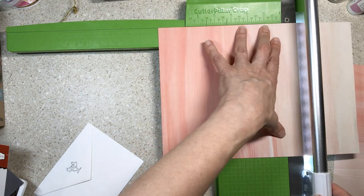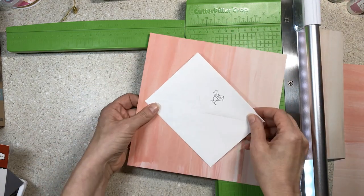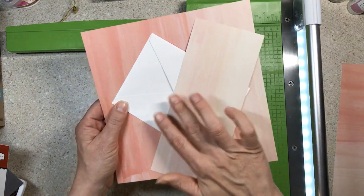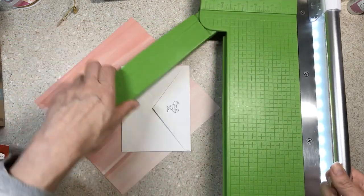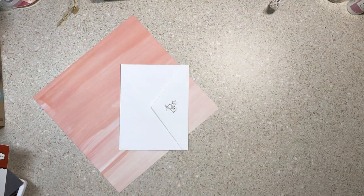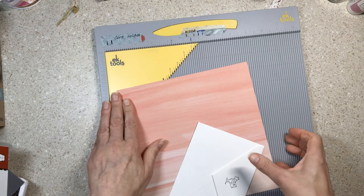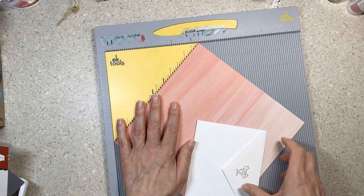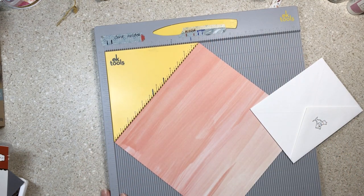You can do eight inches, but I want eight and a half. I just took my envelope and laid it on the paper and chose the part I liked — I didn't want the part that was so washed out. One of the things that's so fun about making envelopes is choosing your paper and seeing how the finished envelope really looks. It's kind of like making tags with paper — once you fold it up, it looks different. You use different parts of it and accent different things.